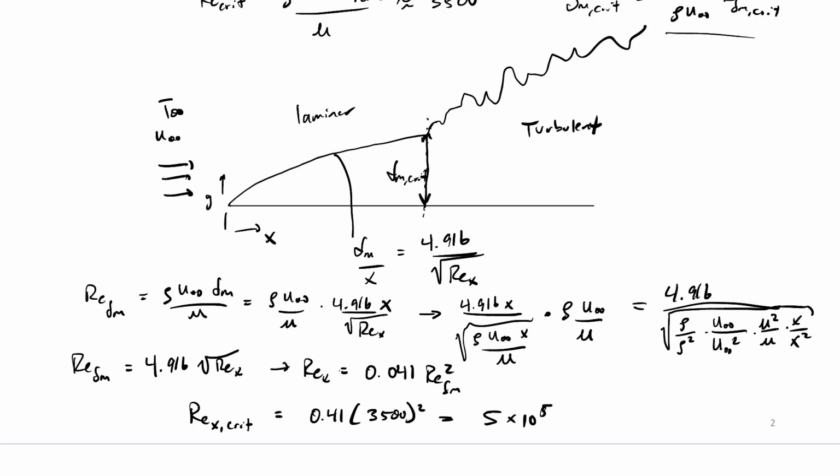It's interesting how those things are related to each other, but it is important that when we're defining things in terms of a critical length or a length in general, some characteristic length x, that's just a convenience for us, right? Defining it in terms of x is convenient because we know x. We can look at the position of the plate. But there's always a translation between that position, or the Reynolds number defined by that position, and the thing we actually care about, which is the boundary layer thickness, okay?